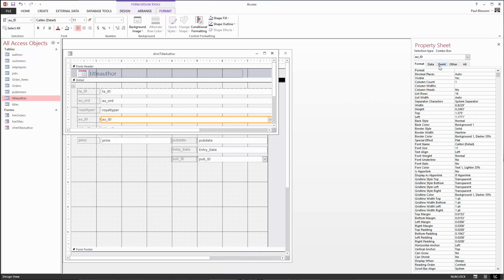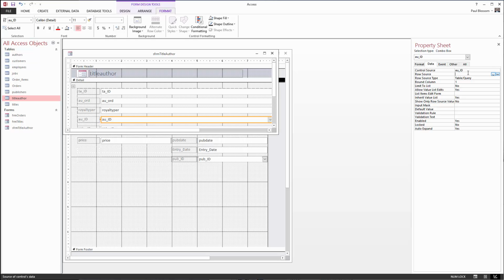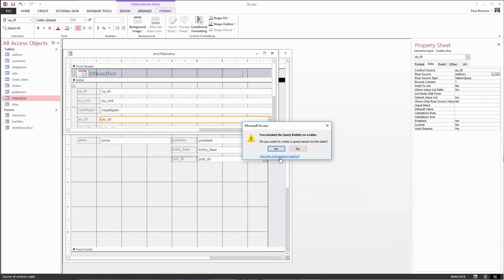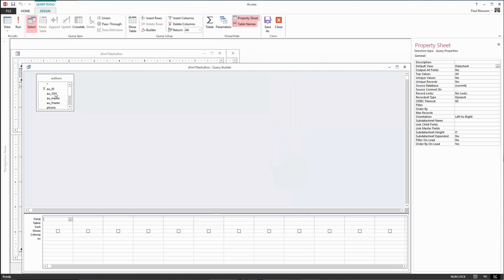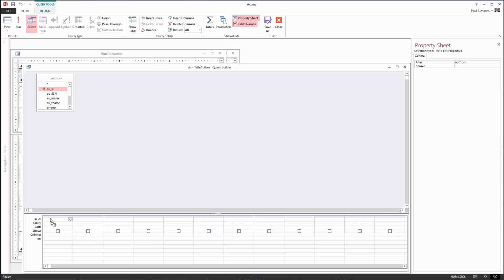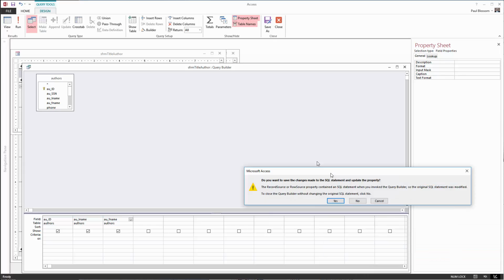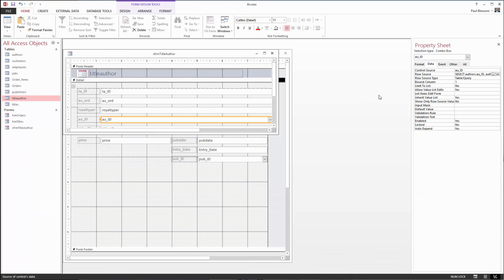I click on author ID, right click, and I go to combo box, change to combo box, like that. And just like I've done before, I click on the data tab, I go to the row source, and this is an author ID, so I need the authors table, and I click the ellipsis, and it asks me this question. I click yes, and I'm going to drag down the author ID and author last name and author first name. Yes, we will have duplicate last names in our author database, so we need both. And you click X to X out of here, and it asks you if that's what you really want to do, and you say yes, and put that in there for us.